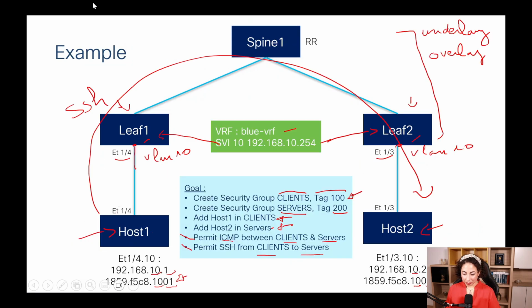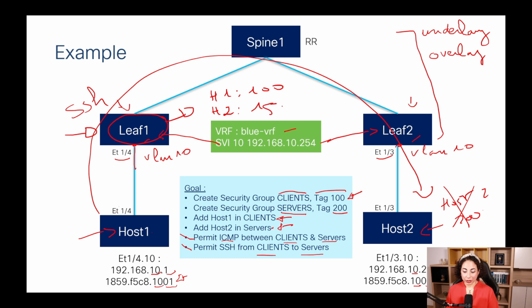So it means that here, the host 2 still does not have its tag 200, so it doesn't have it yet. And what we have seen is that on leaf 1, since leaf 2 is not configured for GPO yet, we are assigning a tag 15 to that host 2. So at the moment, from the perspective of leaf 1, host 1 is being assigned the tag 100 and host 2 is being assigned the tag 15.